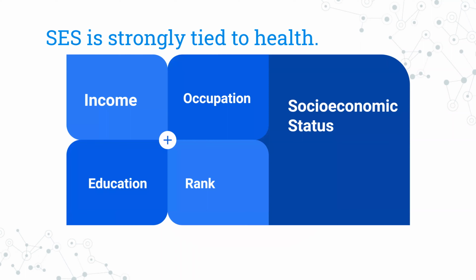We'll start by discussing what socioeconomic status is, because this is among the strongest determinants of health and health disparities in the United States, largely because access to resources is shaped by your access to education, your access to income, and your access to power. A person's socioeconomic status is comprised of their economic, social, and work status in comparison to the larger community. And so that's where that rank comes into play. Your social status is your power and rank in a group.